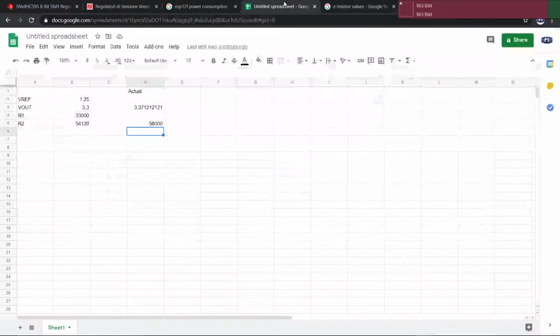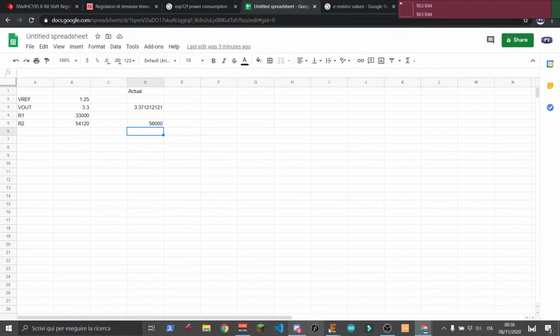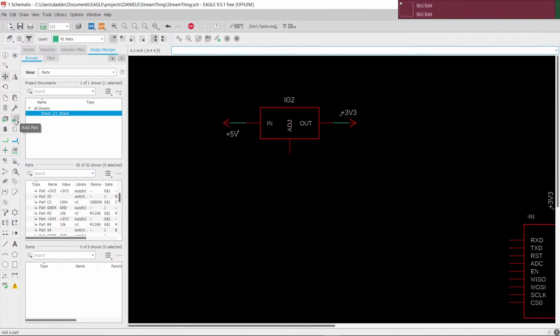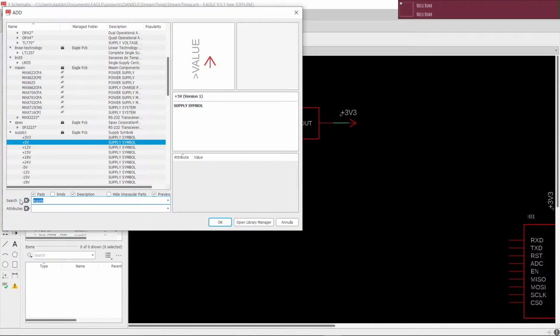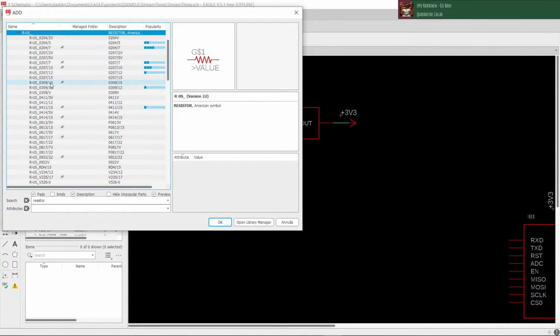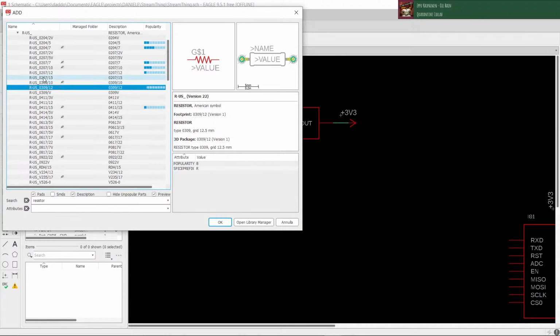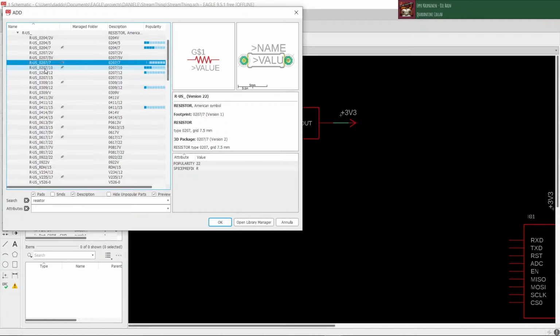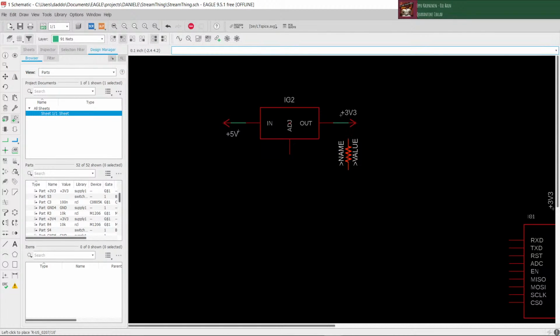So what did we say? 33 and 56. So before I forget, I guess we're using through-hole components for this because that's what I have. That's awful, but we're gonna mix stuff together in hope that it works. So resistor, where's the library? Let's use these to be sure.